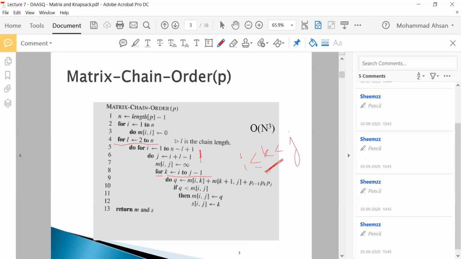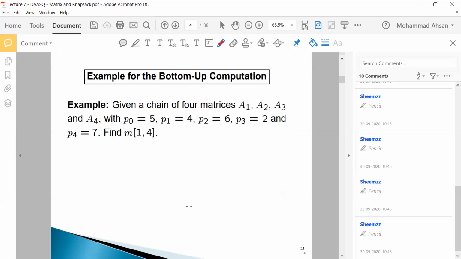For all the values k can take, we do this calculation, this formula, and we see if what we calculated is smaller than what exists in this step, and whatever is smaller is put inside. We also put the k value for which we got the least number of multiplications, this last line, in a separate 2D array, which is named S. I'll show you by an example how it helps us find the actual parentheses.